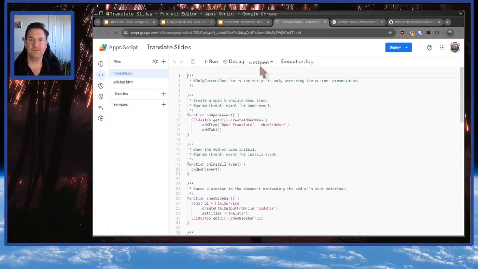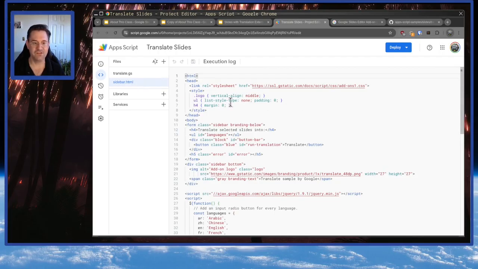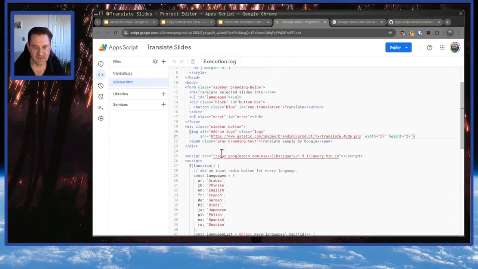Now, this is how every extension is made, for the most part, right? They're running scripts, they're doing JavaScript type stuff, or maybe they have some other code in there. But this one is only taking scripts from Google. So we have translate.js, and then we have the sidebar. This is just HTML. It's going to gstatic, which is Google. It's going to gstatic, Ajax, Google APIs. That's Google. That's jQuery. That's the script that's doing the work.